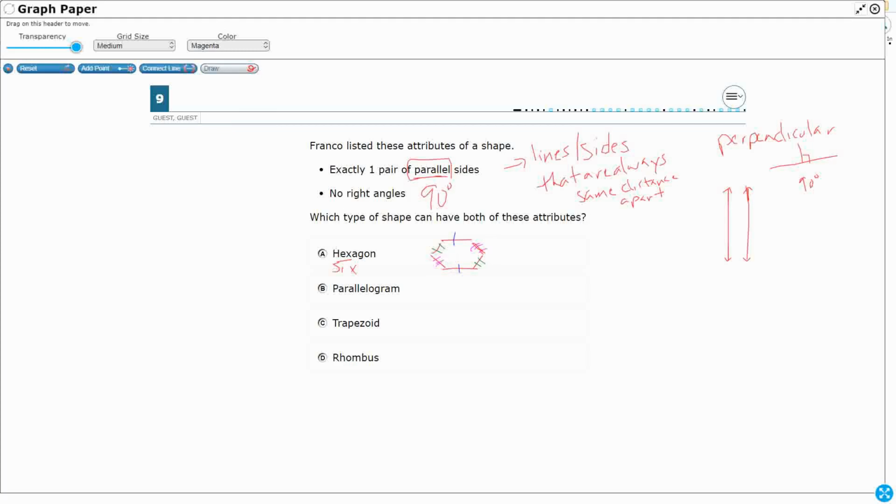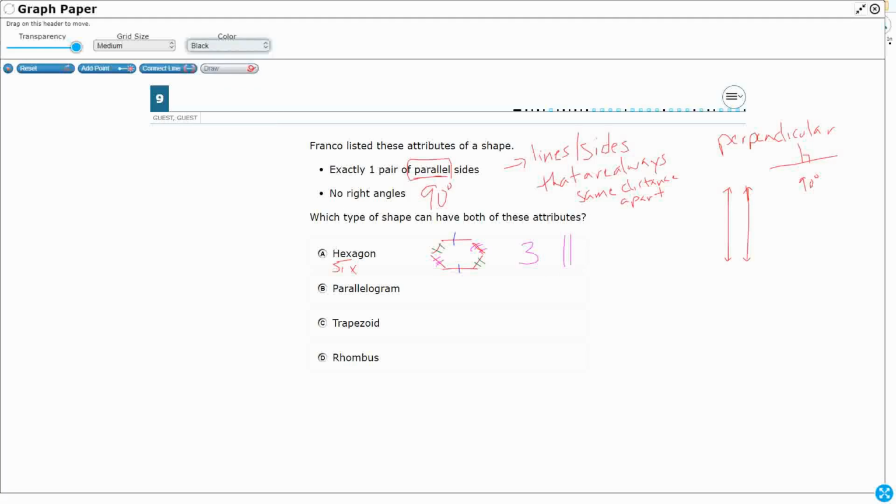Now, there are no right angles. They are all actually obtuse angles. They're greater than 90. But it's got three sets of parallel sides, so I'm just going to write it like this. Three, this is our mathematical symbol for parallel. It just looks like two big L's. All right, so that's not going to work for us.